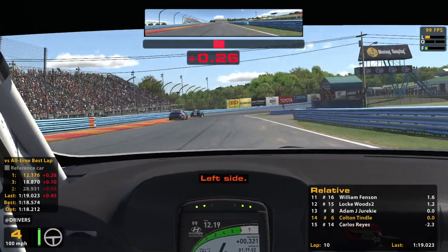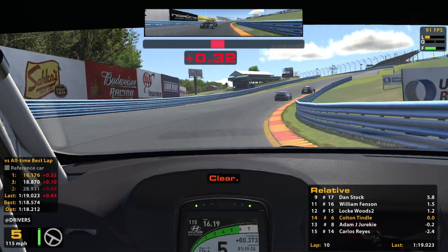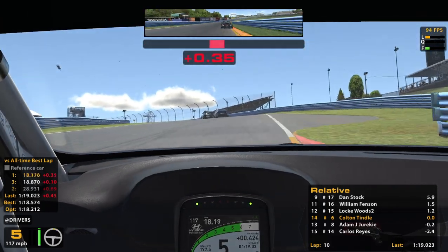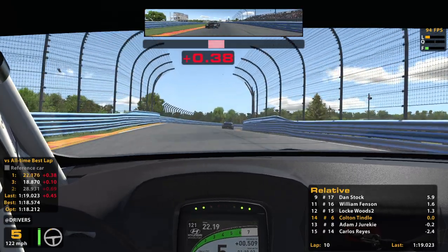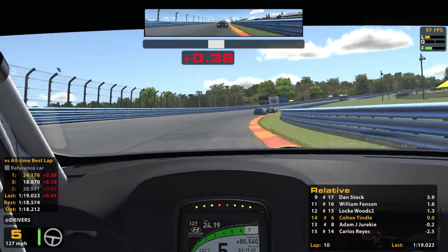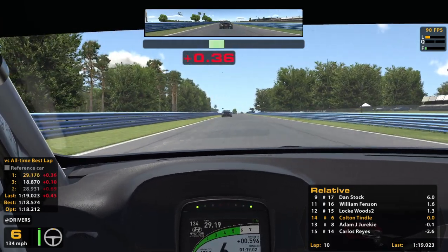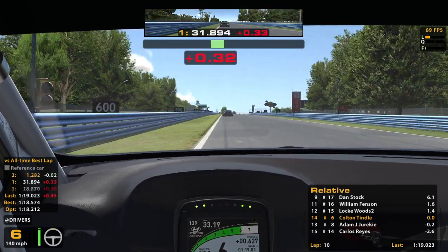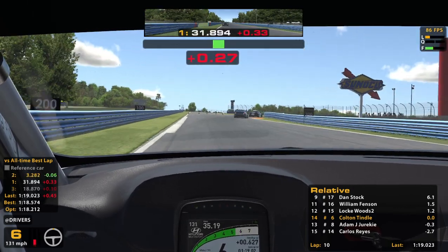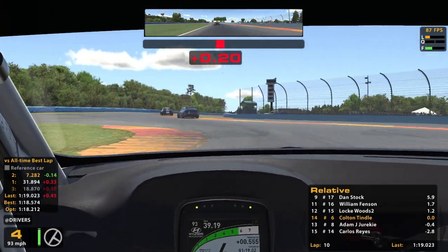Still there — hold your line. Clear. Well, he's going to send it to us in the bus stop because he's going to get the draft. You've got ten minutes of fuel remaining — and you know what, I'm in the mood. Fight him for it if he does, do it. Thankfully he doesn't — I probably would end up wrecking myself if I tried it.